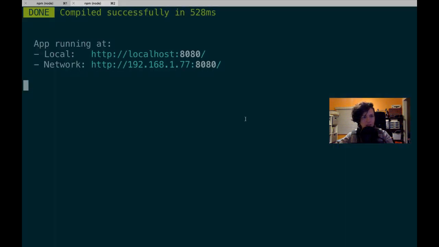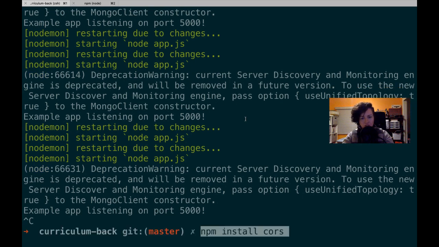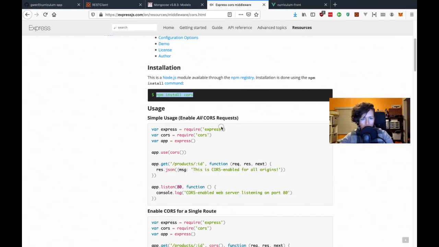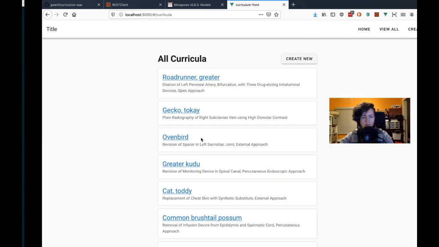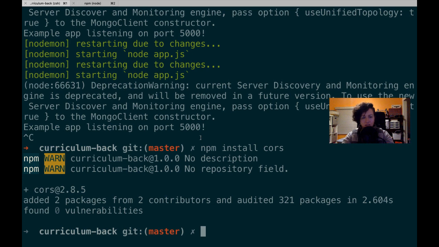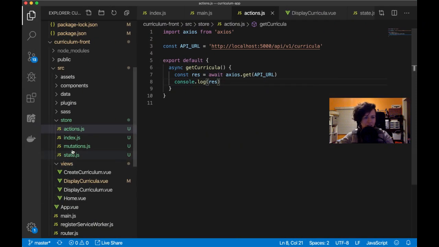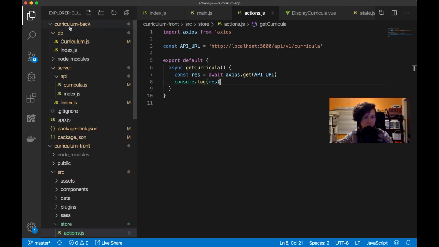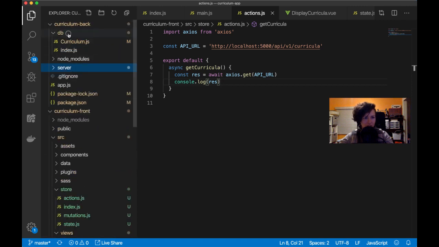So let me stop the backend and install it. And then I need to import it into my main server file and then say app.use with the rest of my middleware. All right. So let me go ahead. Oh, this is my front end. So let me go into my back end.